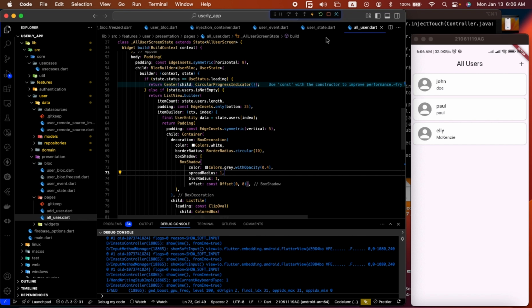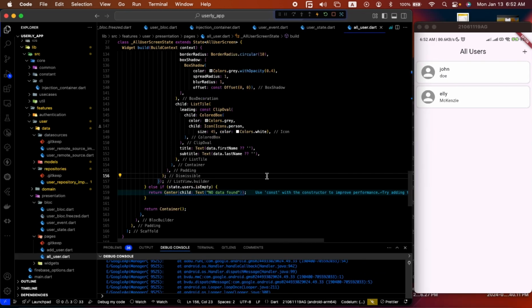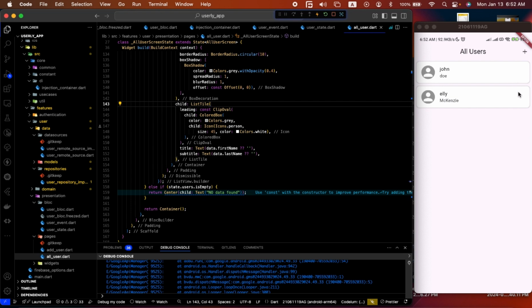Now I want to show you how to delete a user on Firebase. It should work like this.